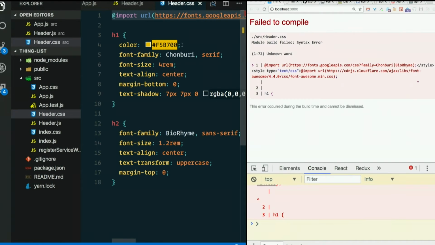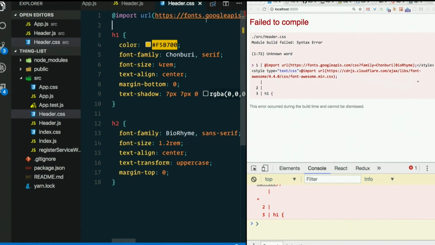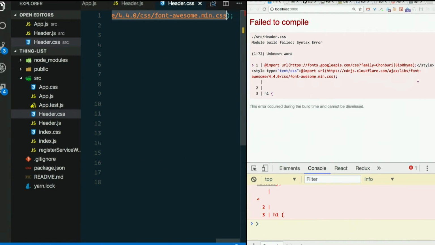Save it. Got a problem. Unknown word. Oh, yeah, that's got a little problem in there. There's a style tag. Copy and paste error. That's my mistake. Oh, it looks like I had Font Awesome that I copied too.